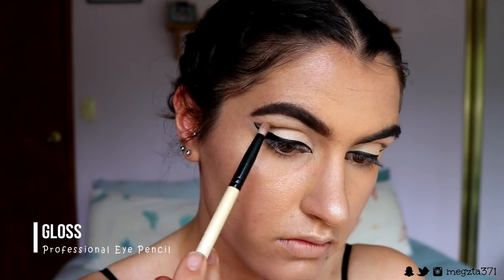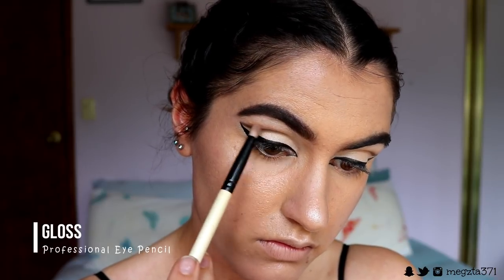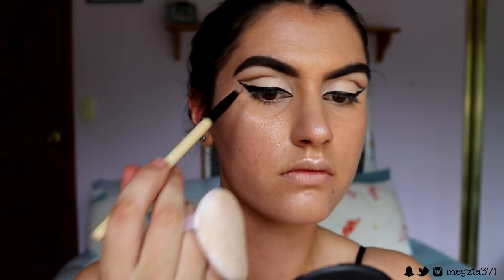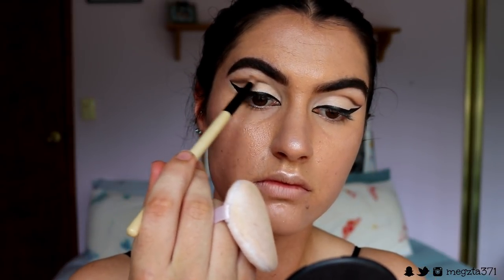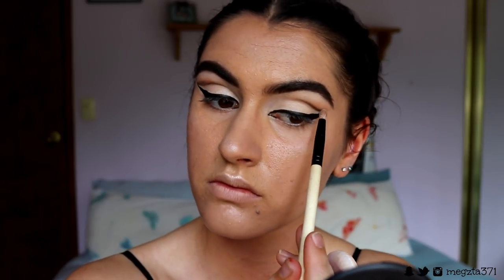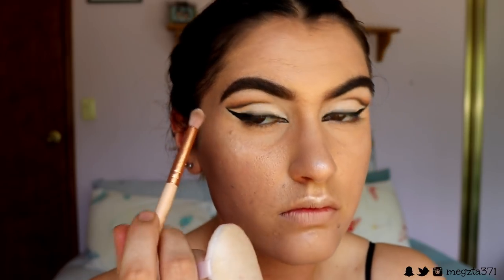Then taking that deeper brown shade that we used before on a pencil brush, I'm just softly blending out the edges of that black. I don't want to completely blend that black away. I'm just blending out the edges softly so it fades into the browns. And I like to hold the brush on an upward angle so the bristles are kind of keeping to the edge of that line but also blending as we go.